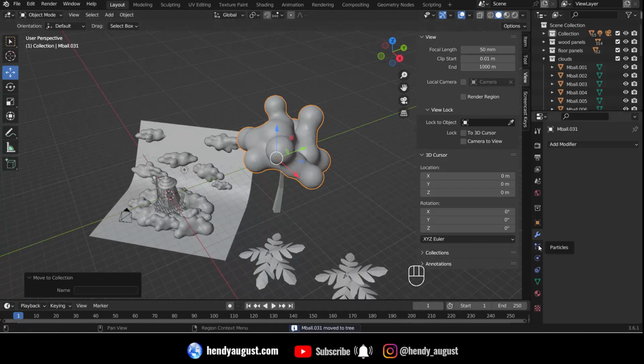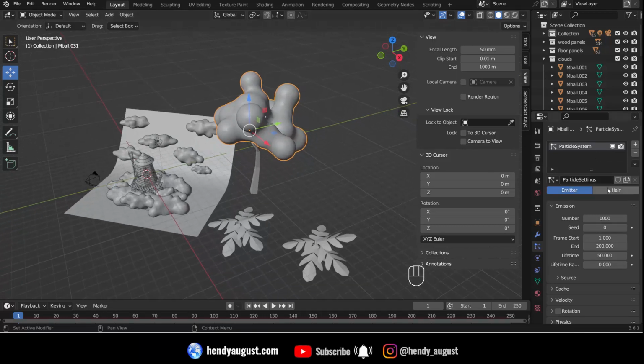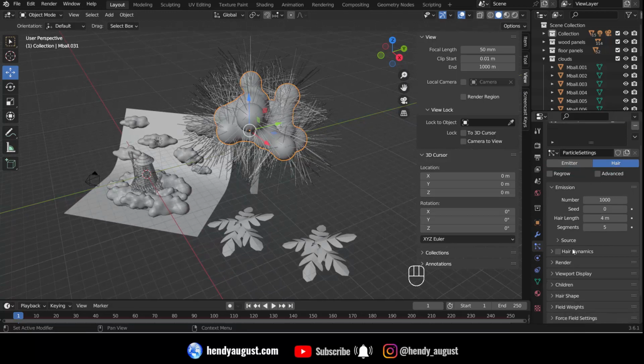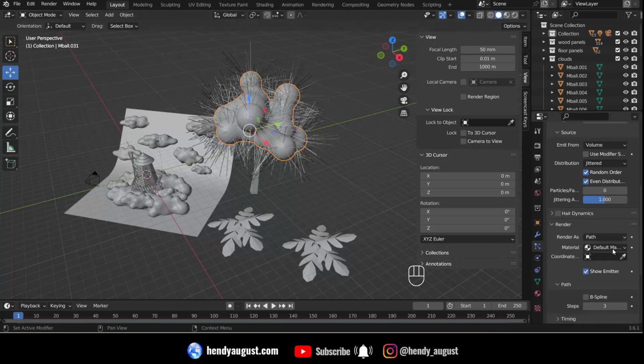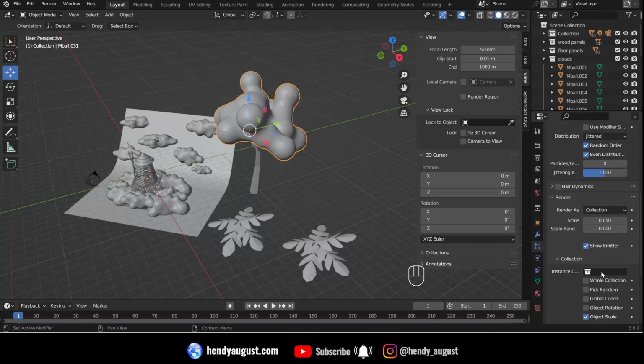And we're gonna go to particles, properties, plus to add a new particle system. Okay, now in the particle tab, we're gonna select the hair. For the source, we're gonna use the volume, and the render, we're gonna choose as collection, and we're gonna choose the collection instance leaves.